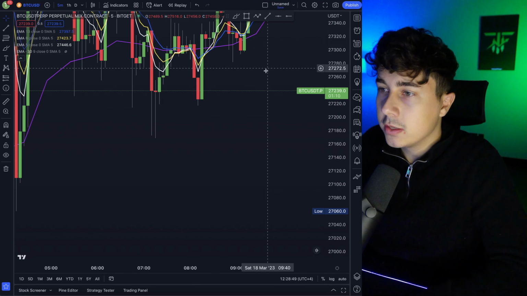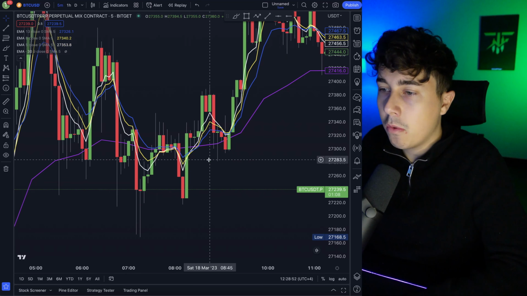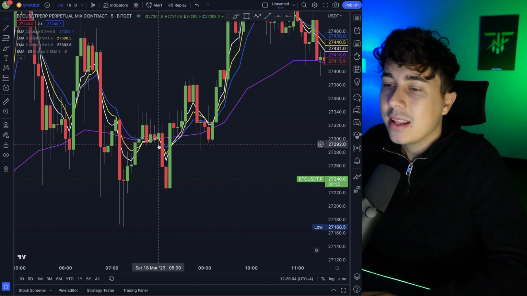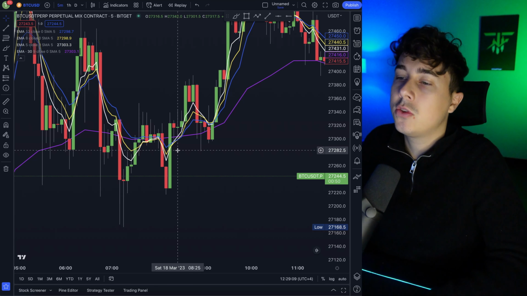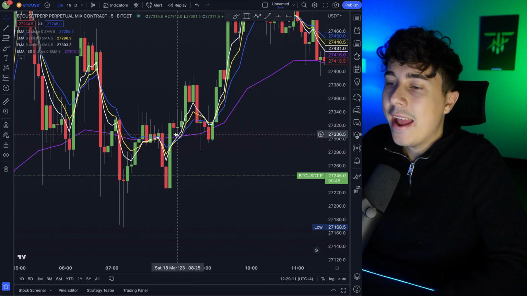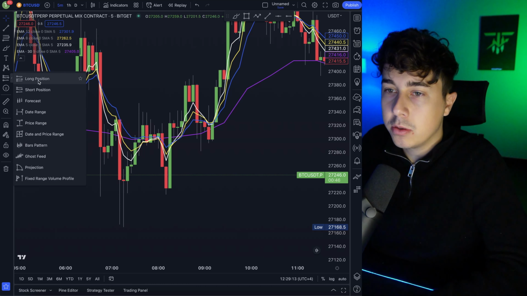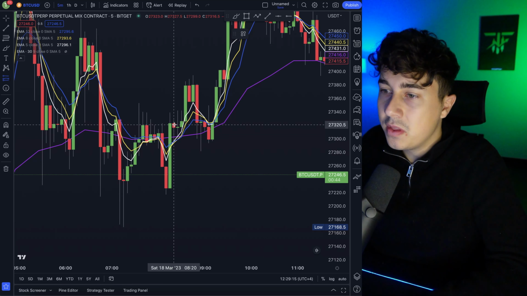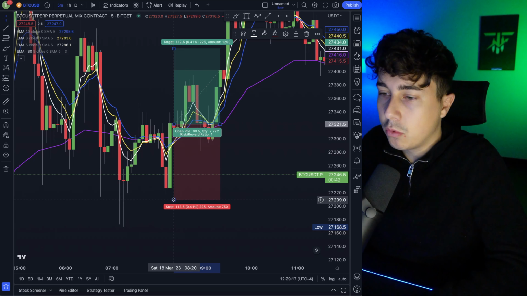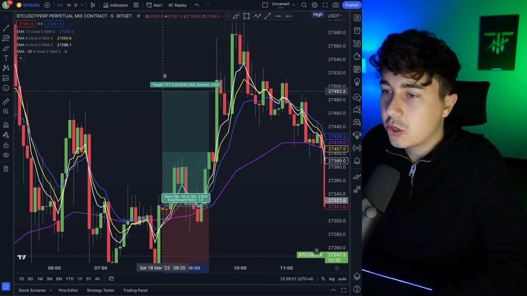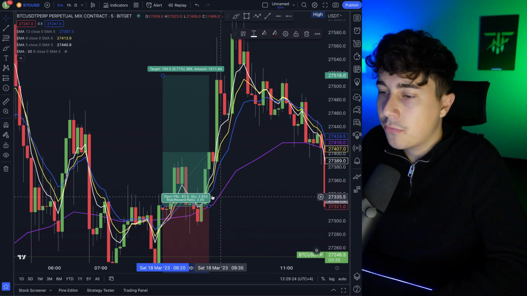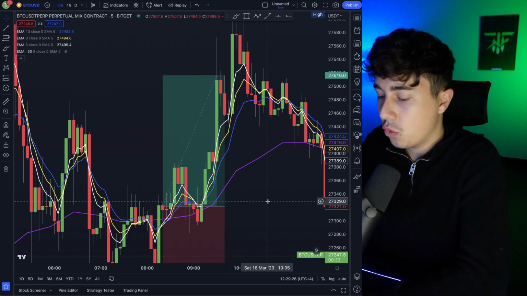If we want to focus for a long trade, we go below our purple line, and here we can see that our white EMA is crossing the yellow and the blue EMA from down to up, so in an uptrend. And that means that we would enter in a long position right here, so with this candle. And if we, for example, would make our stop loss to the last low here and go with a 2 to 1 risk, we would definitely hit our take profit with this trade also.